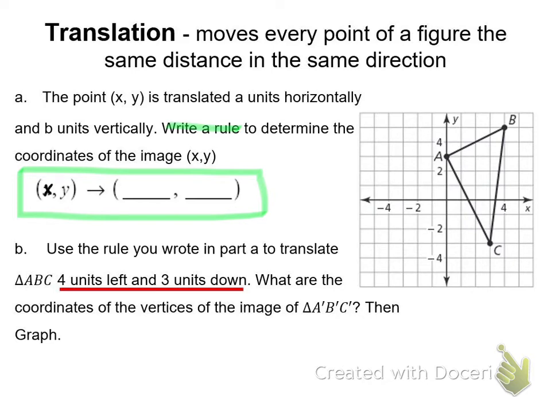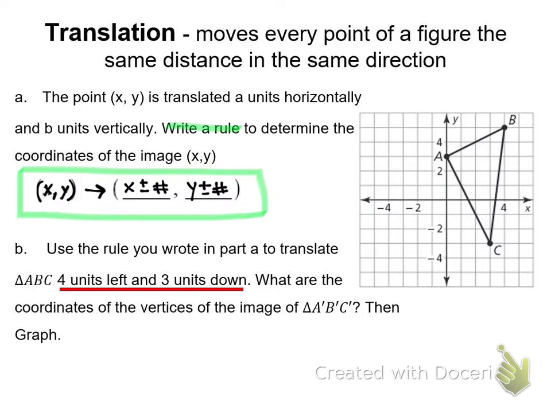So a rule says we're going to take x and y and do this to every single x and y coordinate. So with the x, we're going to add or subtract a number. And the y, we're going to add or subtract a number. That's all writing a rule is. We kind of practiced it above. So in my first class of the day, they kept skipping this part. This part says we take the original coordinates and we do things to all of them. So make sure you put this. It is part of the rule.